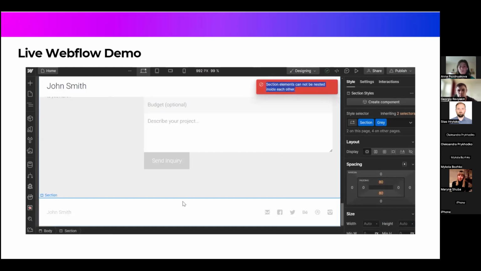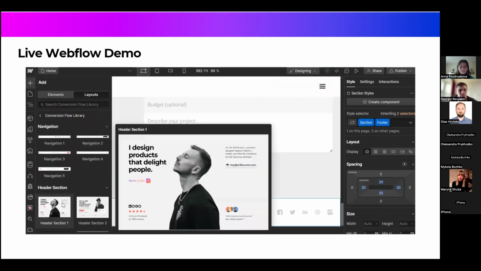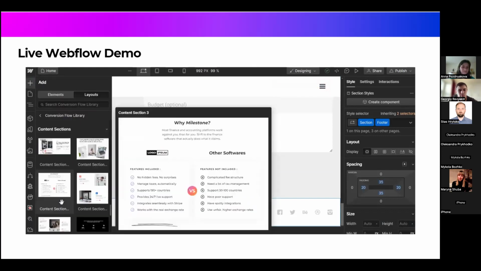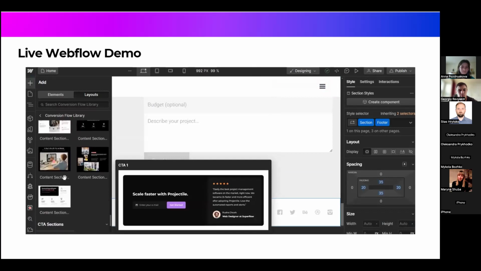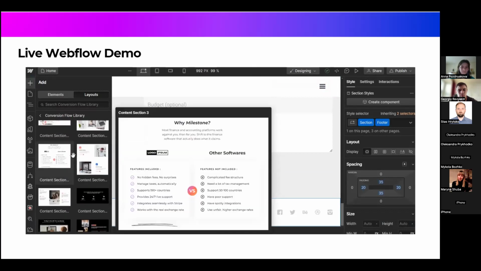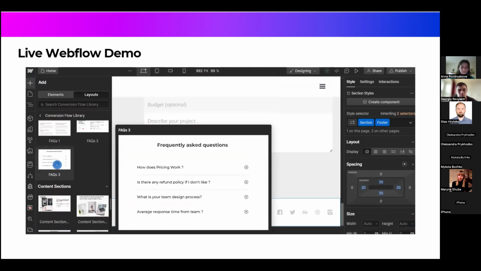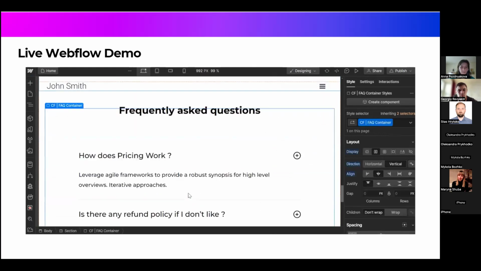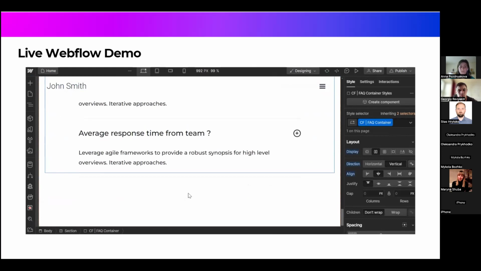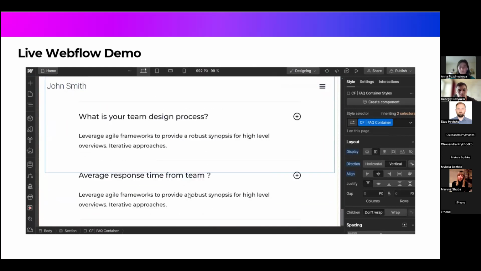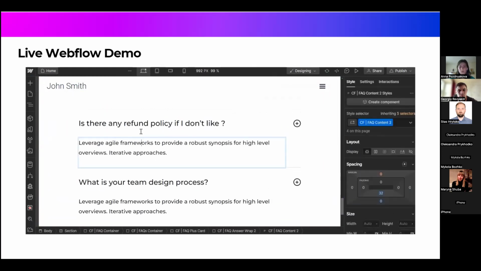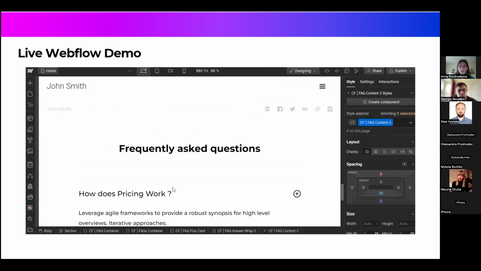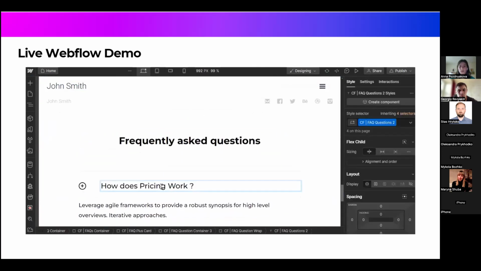Yeah, it didn't work the first time, so one more try. And the section is here. Not that hard, and it's editable. It's just a ready component, you don't need to build anything.